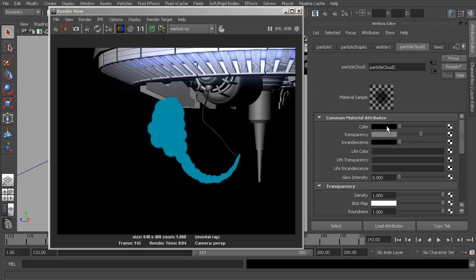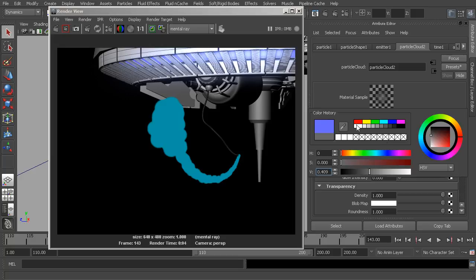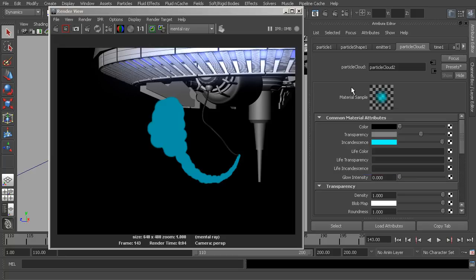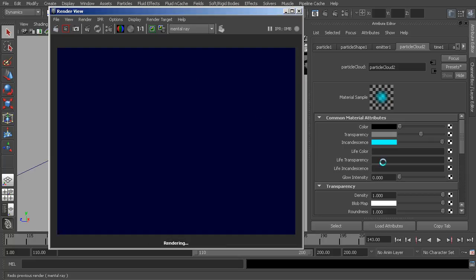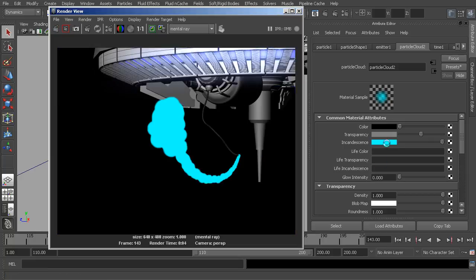And instead of lighting with the color, I will a lot of times approach these particles from the standpoint of lighting my particles with the incandescence. So now I can give these particles some sort of an incandescent color. Re-render that, and they should still appear completely flat. Now, instead of relying on just a pure incandescence, if I wanted these particles to change a little bit as they emit from these hose emitters, I can use things like the life incandescence and get a little bit of color shifting through these particles.